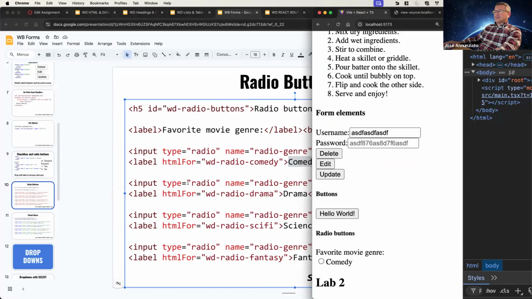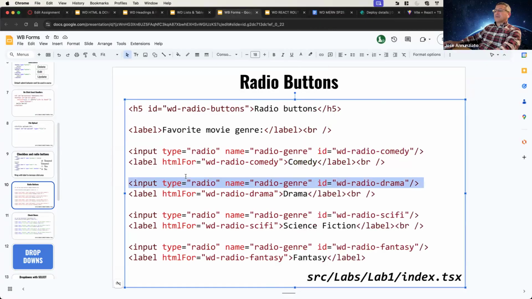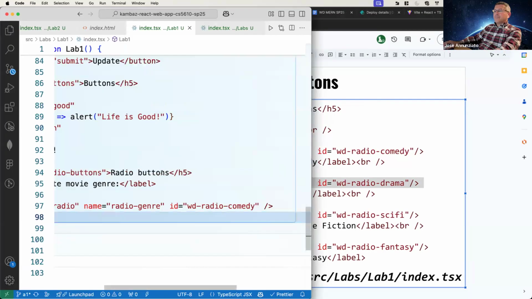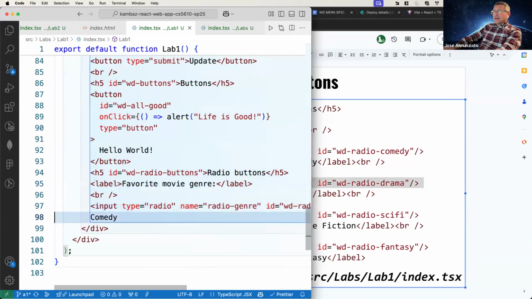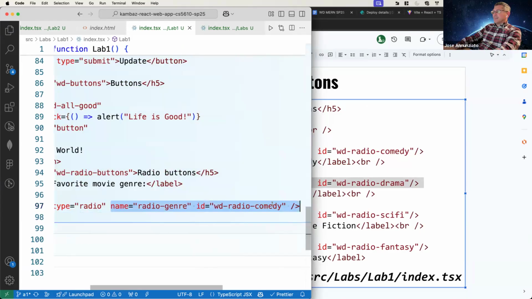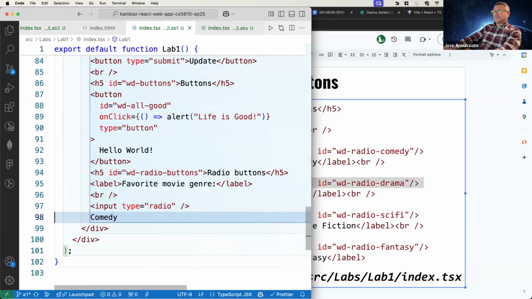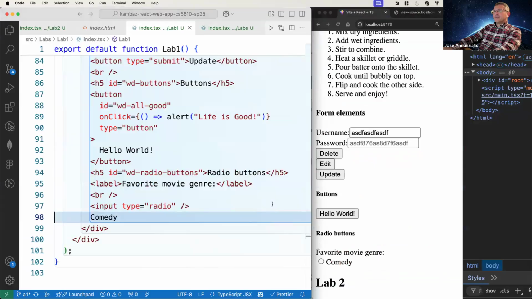And let's implement a few of these. Let's see, type radio. I'm not going to add the name. I'm not going to add the ID because I want to show you something. So let's add comedy.